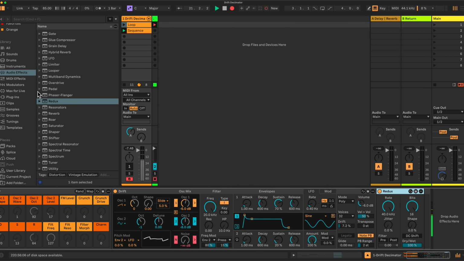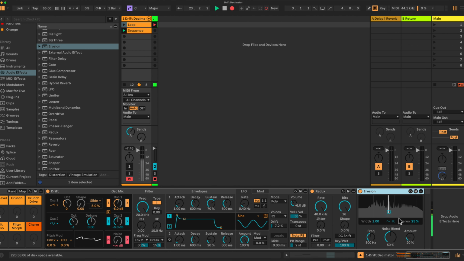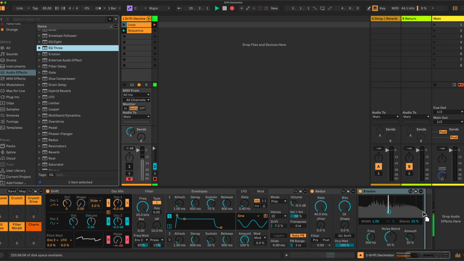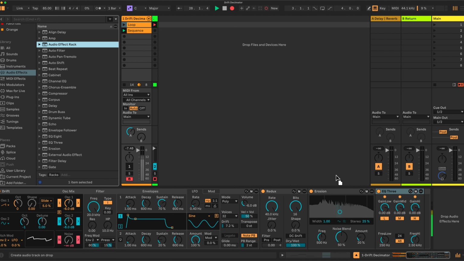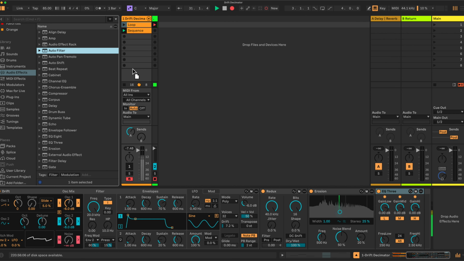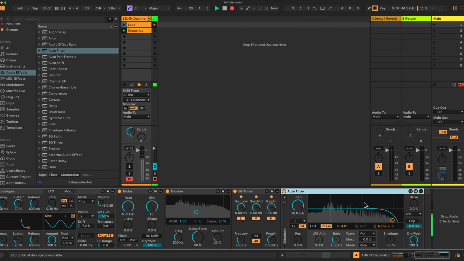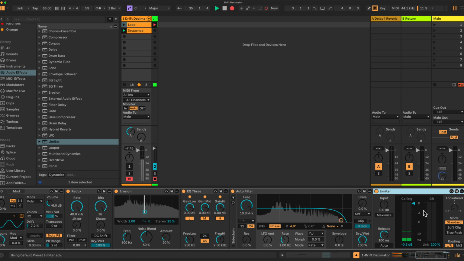Then we have Erosion here, an EQ Three here, the Auto Filter, and this is made with Ableton Live 12.4, so this has the latest Auto Filter, at least. Oh, excuse me, that's not what we want. Delete that. I want the Auto Filter. It has the latest Auto Filter in it, this one here. And then finally at the very back of the rack we'll just put a Limiter, and then we'll go through and set them all up.